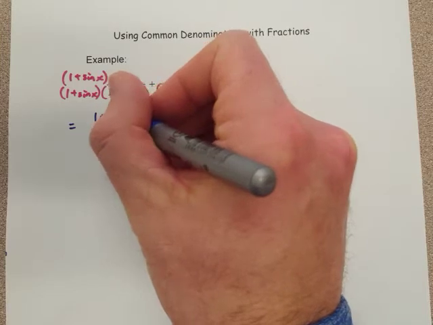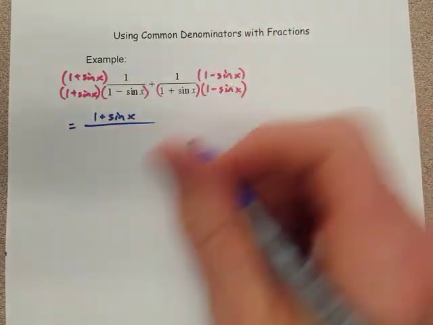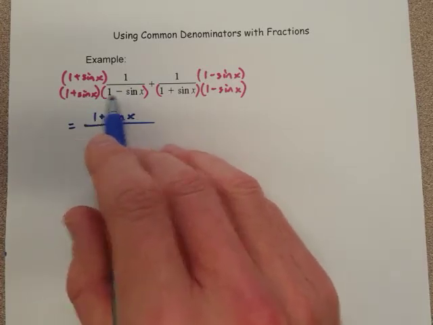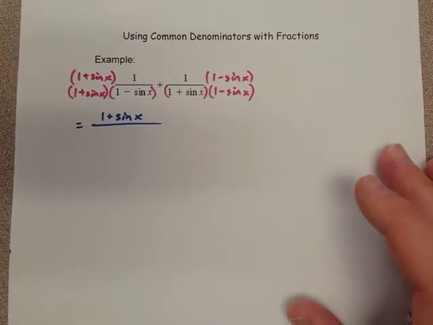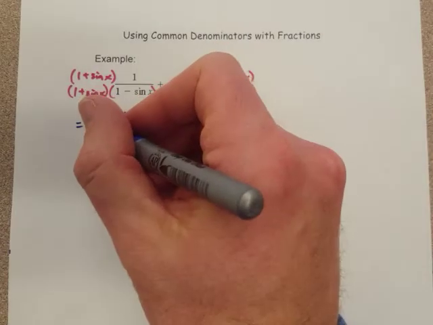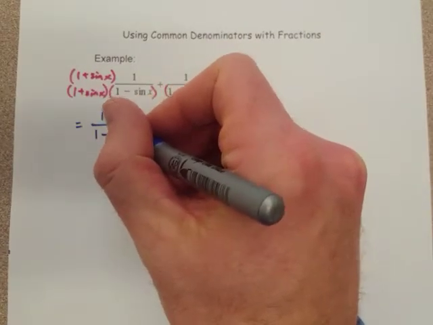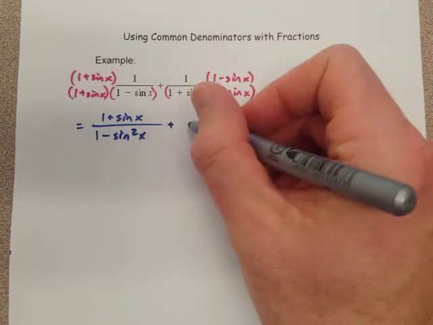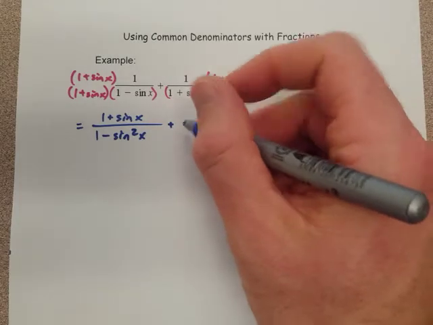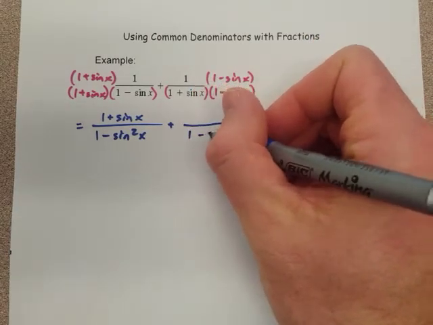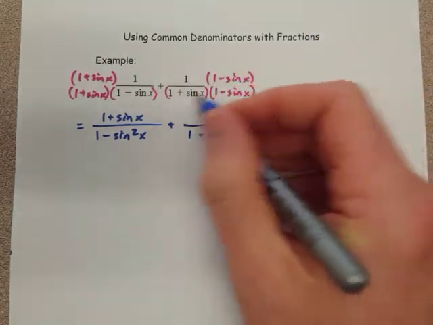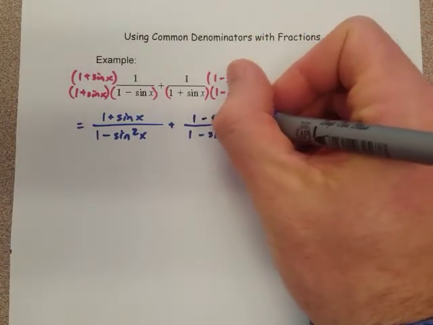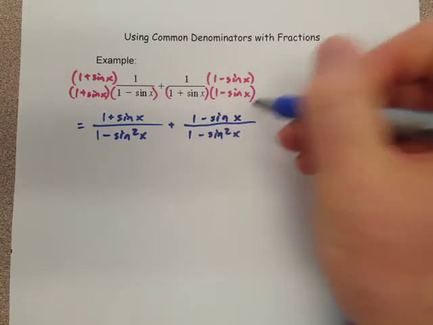We'll have 1 plus sine x on the top. Now if I FOIL this out, 1 times 1, 1 times negative sine, sine times 1, sine times negative sine, that's a difference of squares pattern, and so the middle terms cancel, but what we end up with is 1 minus sine squared when all is said and done. Over here, we got the exact same thing in the denominator for this one, 1 minus sine squared. After we FOIL all that, you can give that a try and see if that works for you. But then up here we have 1 minus sine.